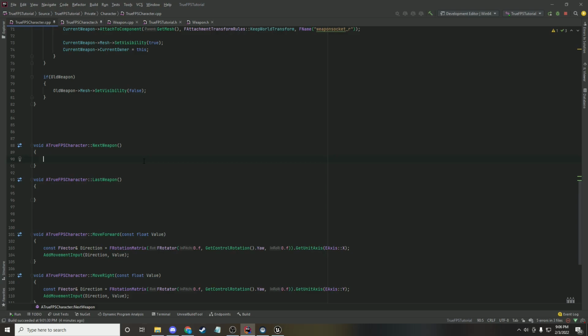We'll also need to call the server to swap weapons so that we're in sync with the server and it replicates down to everybody else.